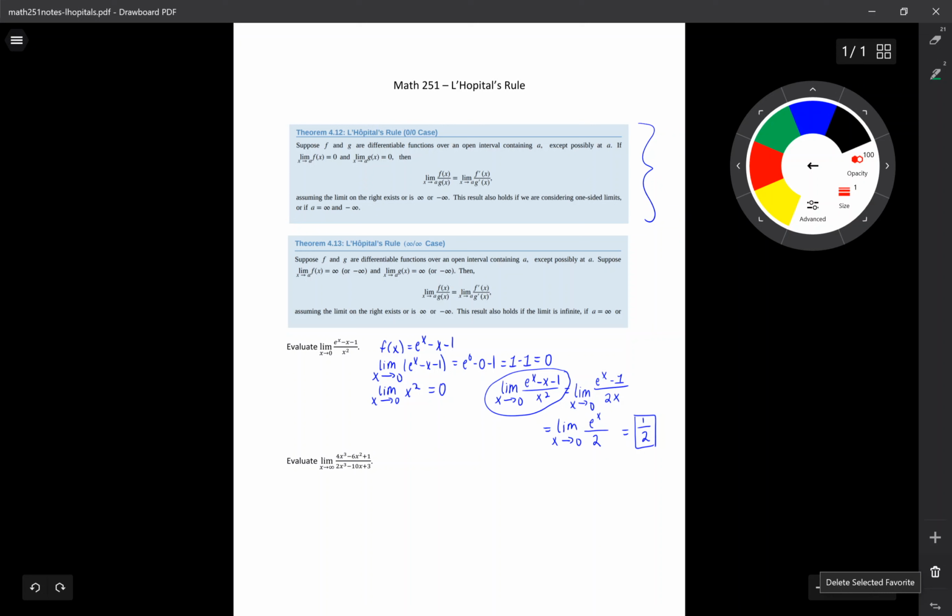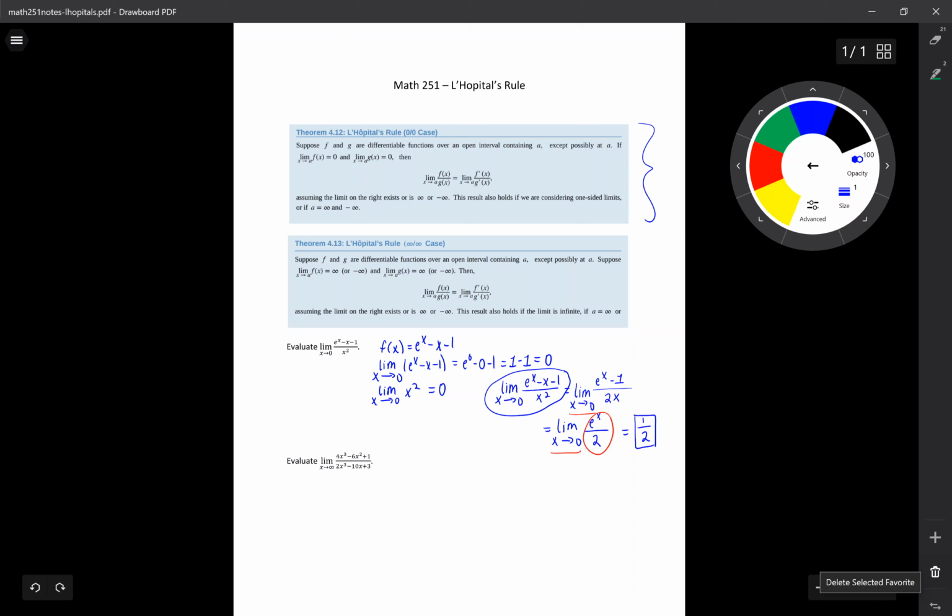We have to be careful to make sure that we are writing our limits each time, because this function is not the same thing as this function, is not the same thing as this function. We're not saying that the functions are equivalent, we are just saying that the limits of the functions are equivalent as x approaches 0. So in this case, we have to take the derivative of our functions twice, which is totally fine. We can do it as many times as we need to.